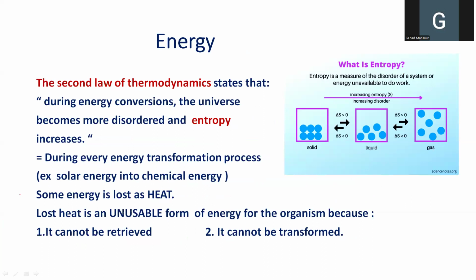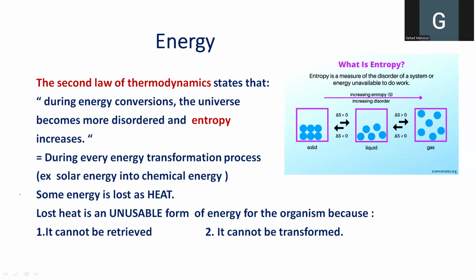Again, the second law of thermodynamics states what? We've just said that energy can be converted from one type to another, like the electric energy in the electric bulb that has been converted not only to light energy, but to heat energy. So the electric bulb converts electric energy mainly into light energy, but partly into heat energy. So there is conservation of energy, because the total electric energy that reached the electric lamp is equal to the light energy plus the heat energy. But the second law of thermodynamics states what?